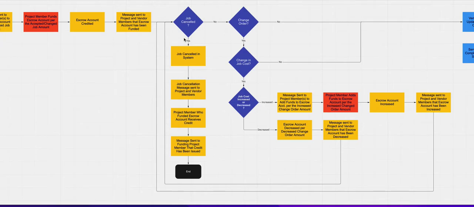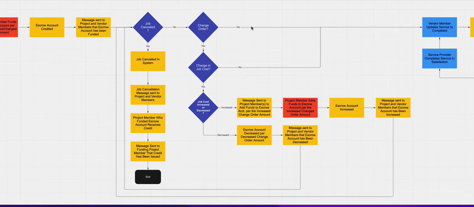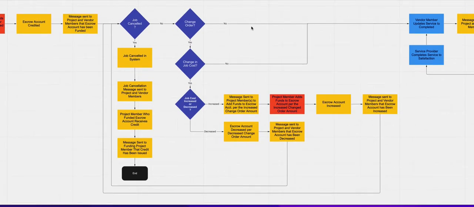So now going back to the top, if a job is not canceled, then the next thing that can occur in the process flow is if there is a change order made. If there's no change order, then we continue on to the right. If there is a change order, then we would ask, is there a change in the job cost?